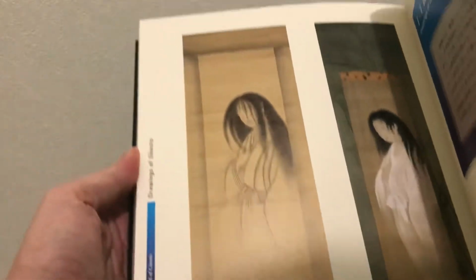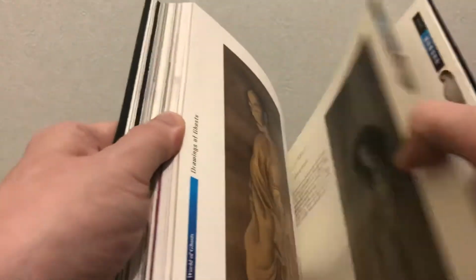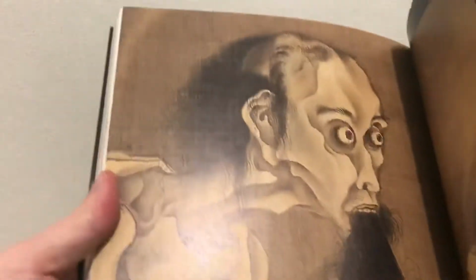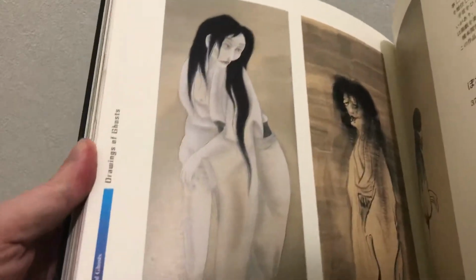We saw that this was the current exhibit, and we thought, oh well, this sounds really cool. So we checked it out, and it was not very popular. I've been to a bunch of gallery exhibits in Tokyo, and they're largely very crowded. This was pretty slow, I mean you could easily move around and take your time and go at your own pace, which often you can't really do in some of these larger shows.